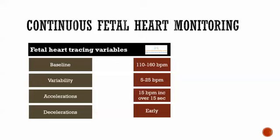So late deceleration, the thing to think about with regards to etiology is uteroplacental insufficiency or fetal hypoxia. All right, and so we'll talk about the management of these things. Just to get rid of early right away, early is normal, so you don't have to manage early. It's a normal finding. And so we'll talk about managing variables.